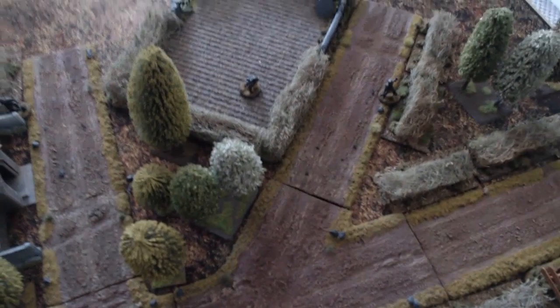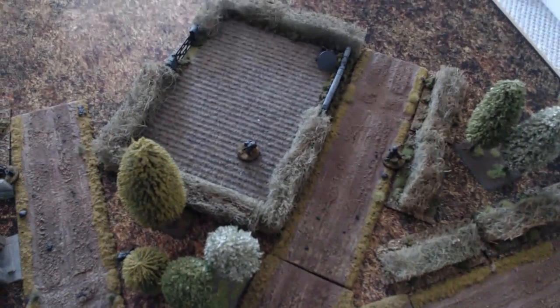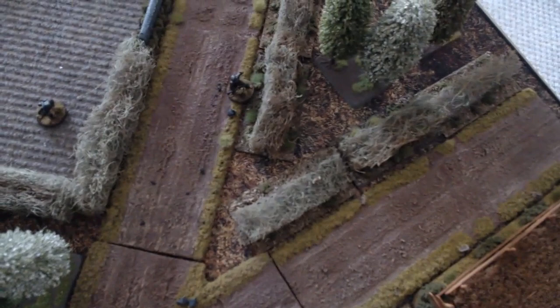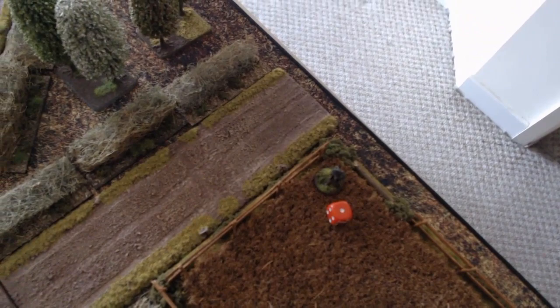Sondheim, who'd come under fire from the LMG behind this hedge here, he needed to take some action, so he passed an order test. He shed his pin, he leapt over the hedge with gusto, took up a firing position here behind this hedge, and opened up on Aubert. He managed to hit the Frenchman, no kill though, so Aubert has now got a pin.